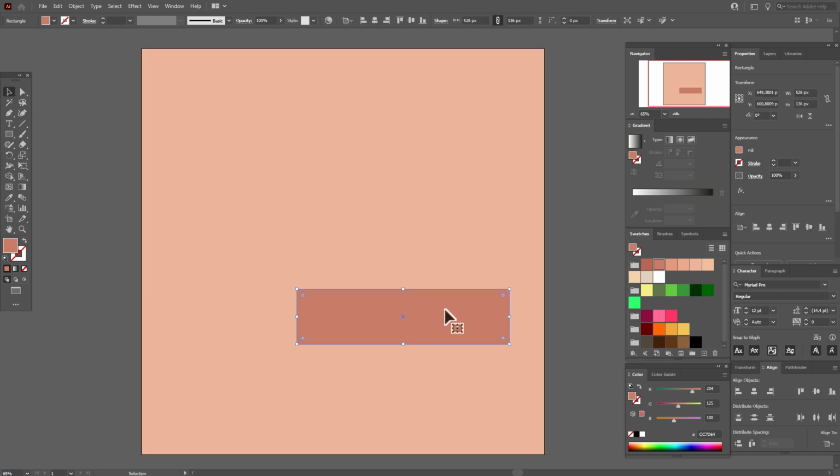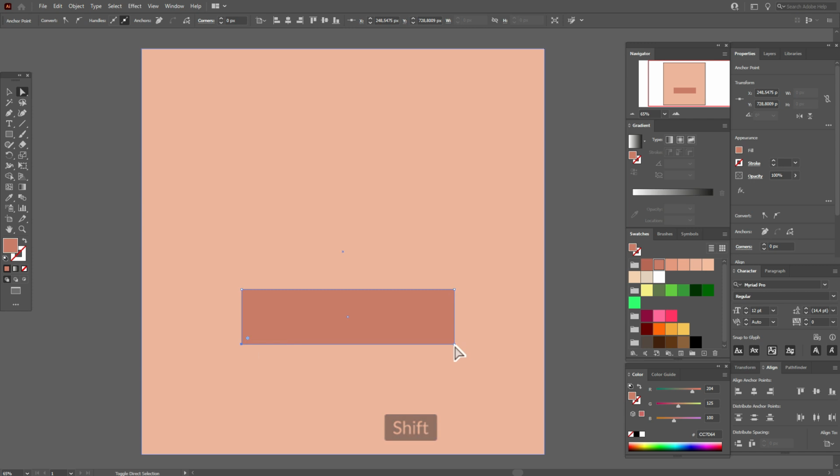Okay. Let's move it here. Now let's take direct selection tool, select these two corners, and we need to write here 100. Okay.